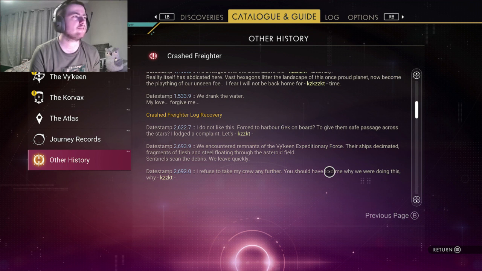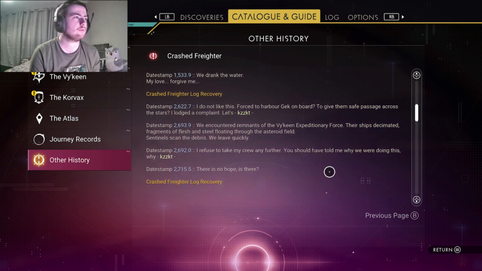We drank the water. Forgive me. Forced to harbor Gek on board. Remains of the Viking expeditionary force. Their ships decimated. Fragments of flesh and steel floating through the asteroid field. Sentinels scan the debris. We leave quickly.